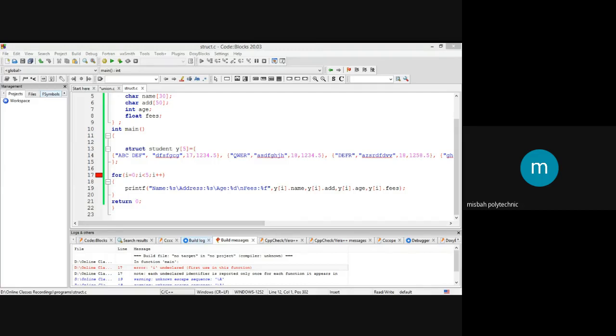Okay. So I was telling that i error इस वजह से आ रहा है कि हमने i यूज किया और i को डिक्लेयर नहीं किया. So we need to declare i. Here I am going to declare int i. Okay. Now I shall run this program.